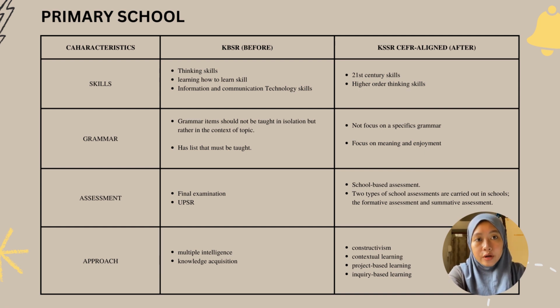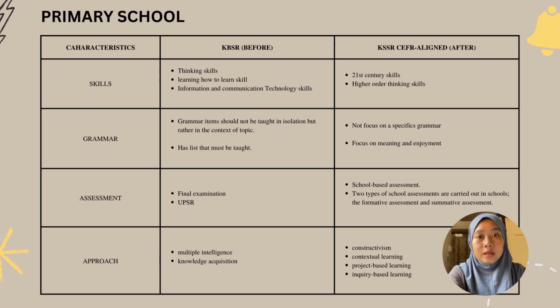In terms of grammar, in the KBSR, grammar items should not be taught in isolation but rather in the context of the topic. It has a list that must be taught by the teacher. Grammar in KSSR does not focus on specific grammar but focuses on meaning and enjoyment to help children build positive attitudes and confidence with learning English.